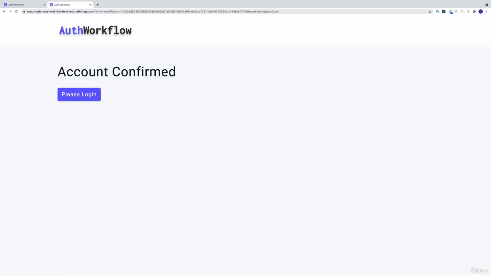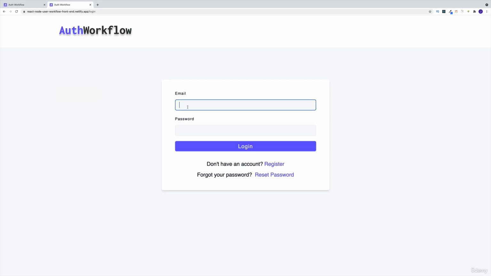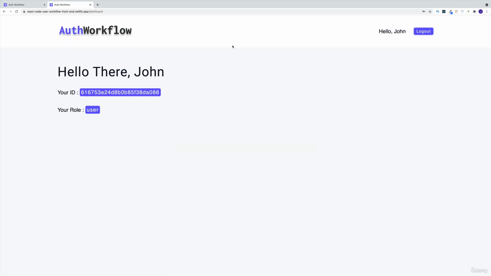The front end sent a request. We double checked whether the token is correct as well as the email. Now I can finally log in. So on front end, we display this. We click on login. And now I can bravely go here with John at Gmail. And then let's go with secret. Let's press and voila. Now I have hello there, John.